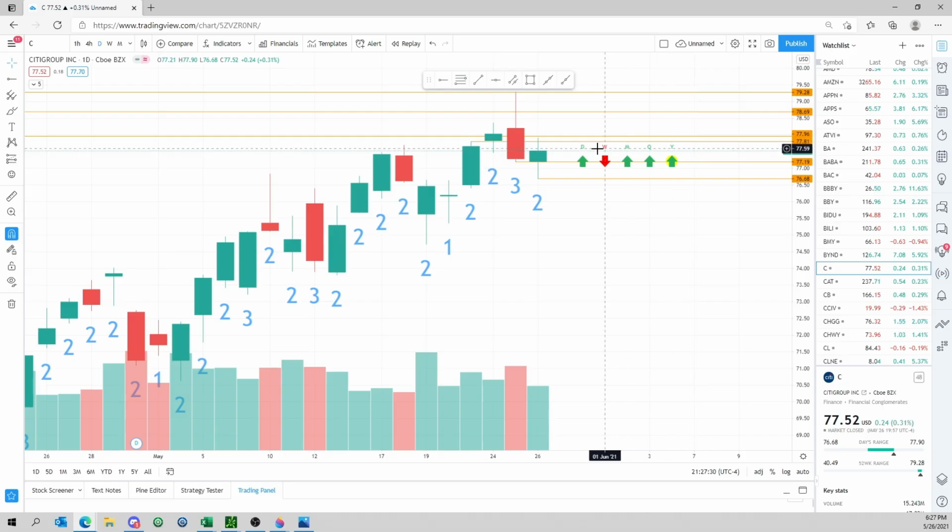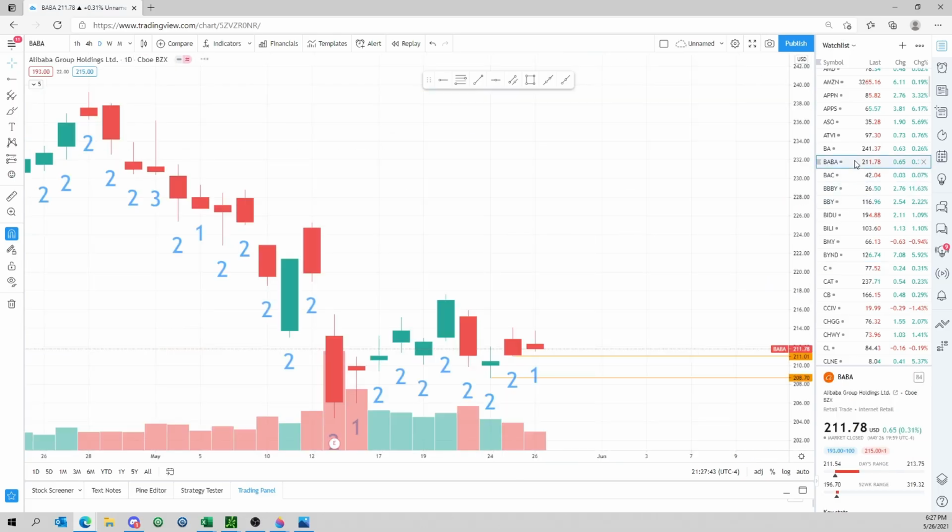So you can see Citigroup is down on the week because of the past 2 days, but yearly is green, monthly is green, daily is green. Banks have been running for a while. And the reverse for BABA. This one's been getting hammered. Red on the yearly, red on the monthly. It's green on the week and red on the day. So let me see. Let's find a full continuity play. We can look at Dave's list and steal one off there.